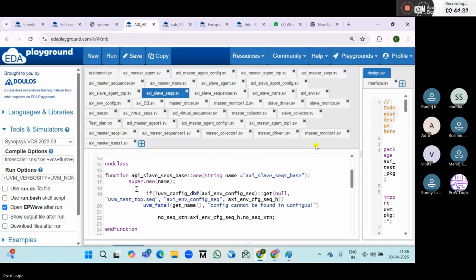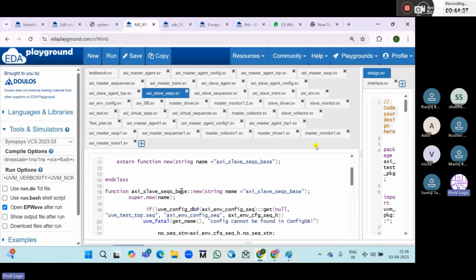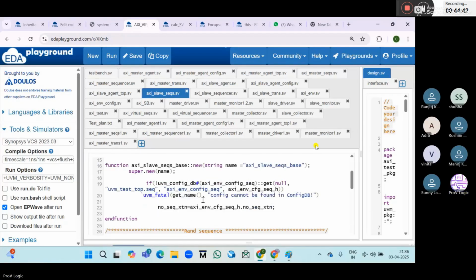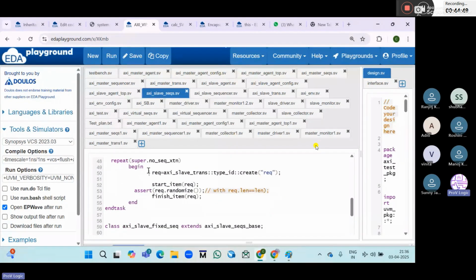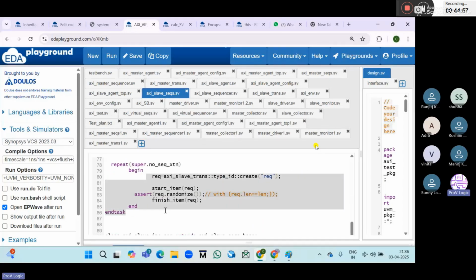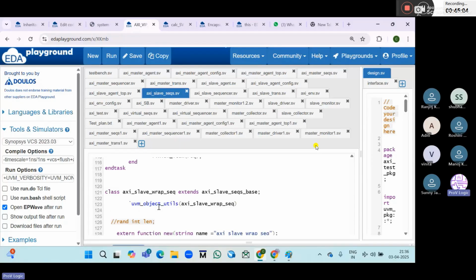What we are doing here in the main class is taking the config DB, and here one randomization, second randomization, and third randomization. Nothing but these are test cases. One is a wrap test, one is an increment test, another increment test, and one is a fixed test.